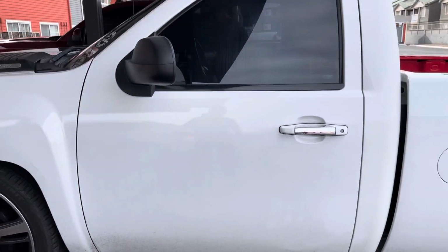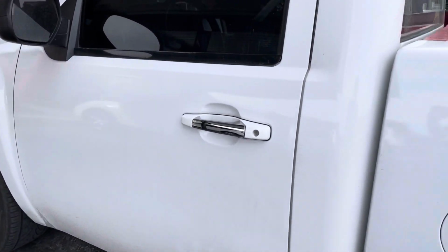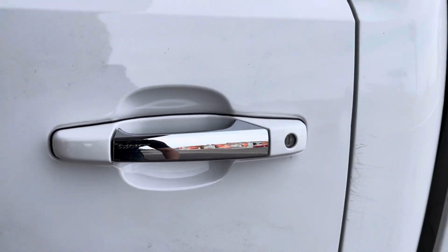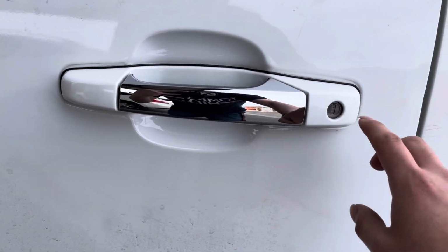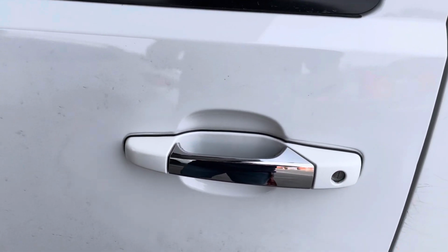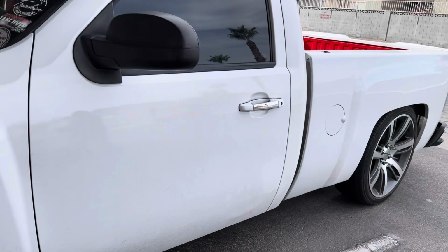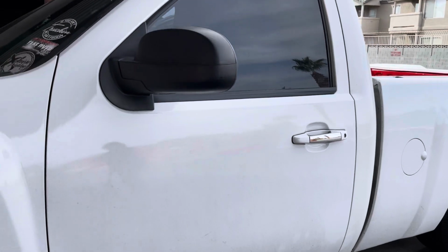There you can see. Tell me what you guys think. Does it look better like that or with the stock black one that I had? I picked these door handles with the chrome in the middle because, from what I know, you really don't see trucks with this type of style door handle. They're usually all white or color matched. I've never seen any with the white and the chrome in the middle, so I thought it was different. That's what I tried to do with this truck, make it look different from everyone else. So tell me what you guys think. Does it look better or what?